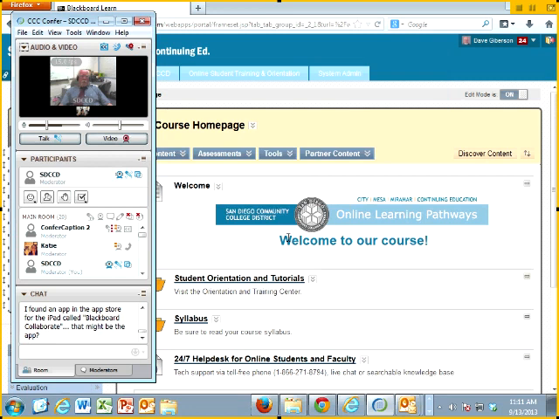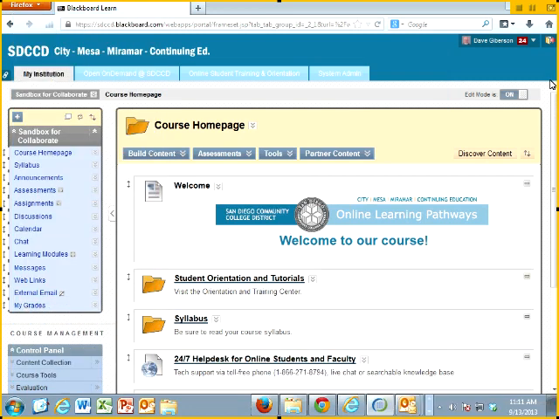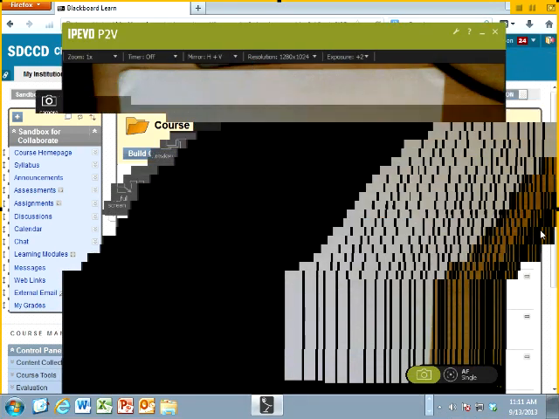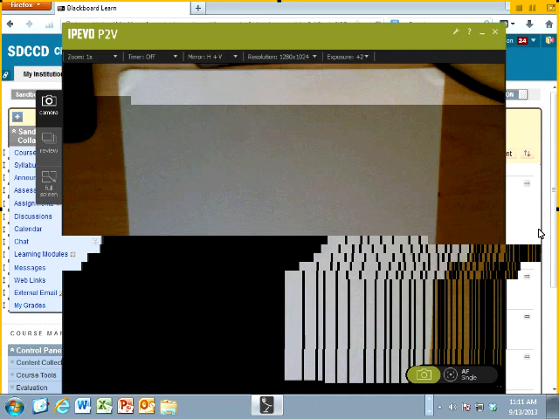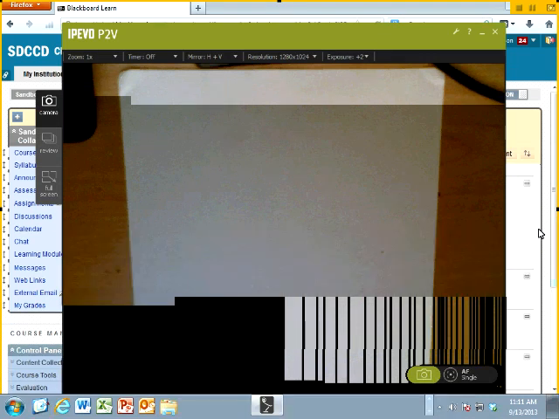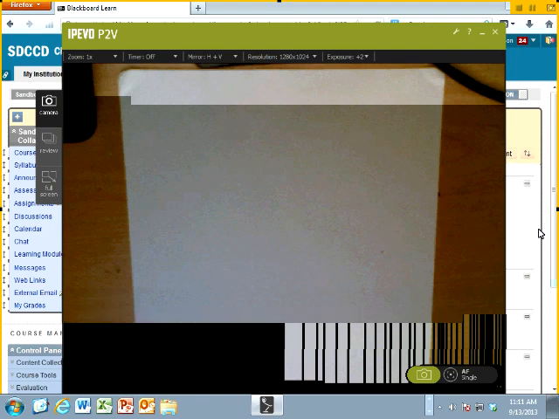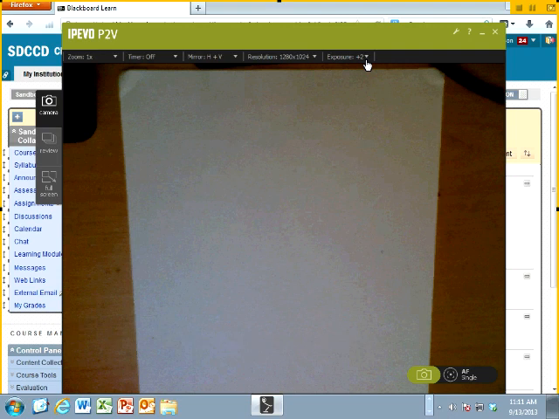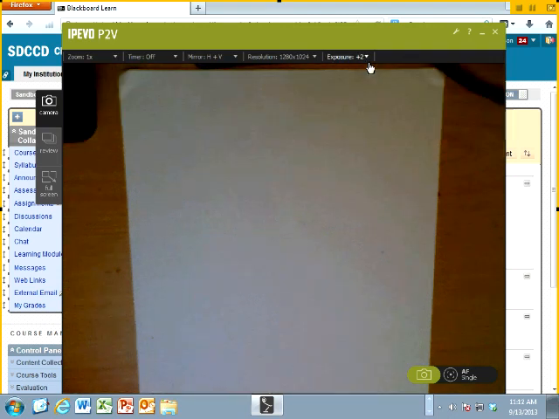Okie dokie. Now I think you can see my monitor. Let me get me out of the way again. Ooh. And I'm going to bring over another window. And I hope this is going to show up. I have to give it a second to clear here, because I just added a whole new window to the screen. This window is the display window for a little bitty document camera that we have.